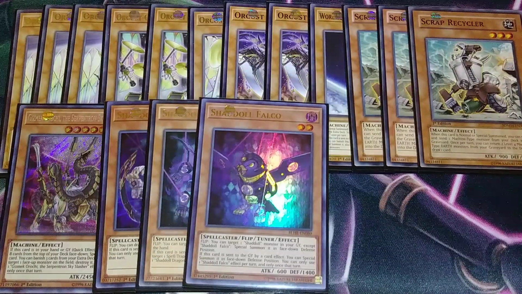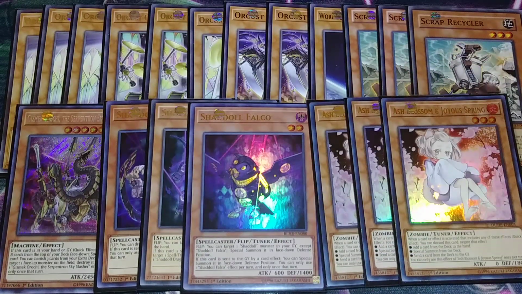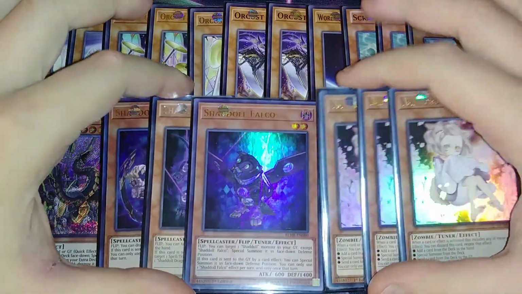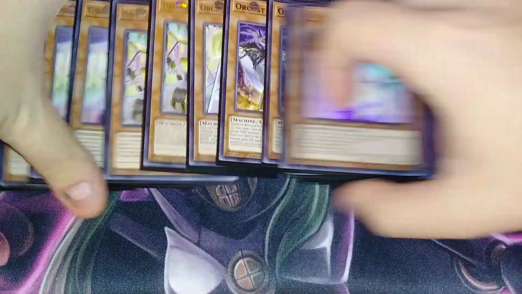Then I play 3 copies of Ash Blossom for my final 3 monsters in the main deck. Really good option to play the 3 Ash Blossoms. They're just really good. They're probably the best hand trap in the entire game, so that's why I play it as a 3-of. So that's it for the main deck monsters. Let's get into the spells, guys.